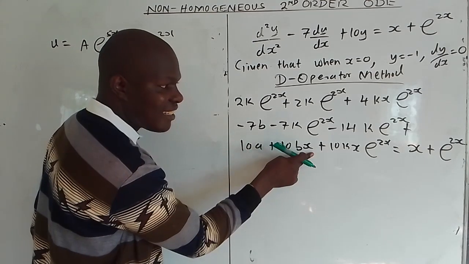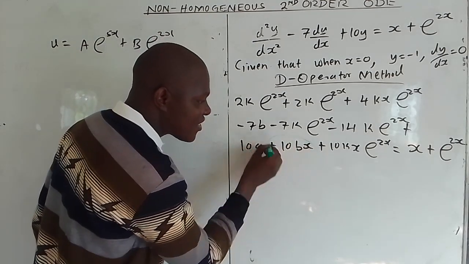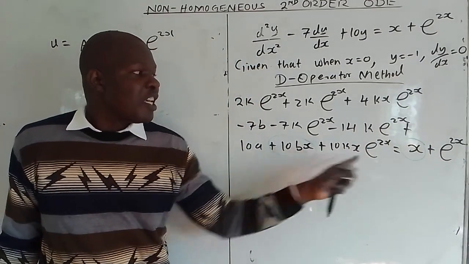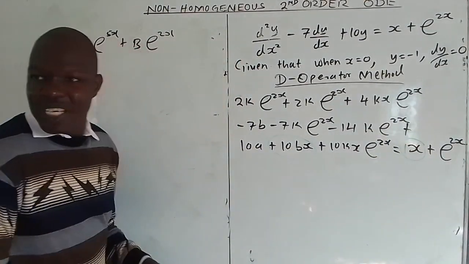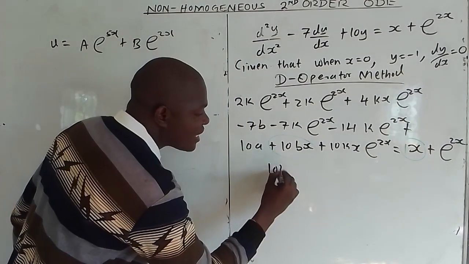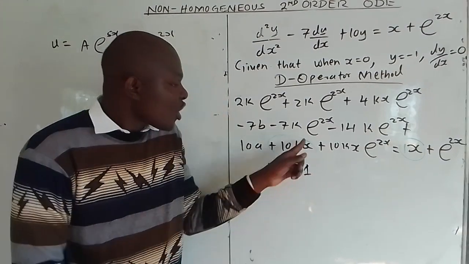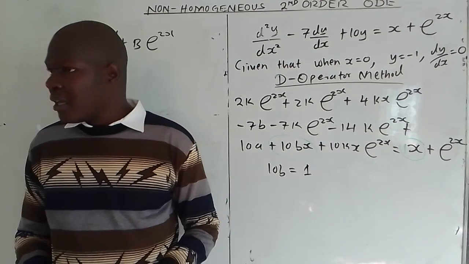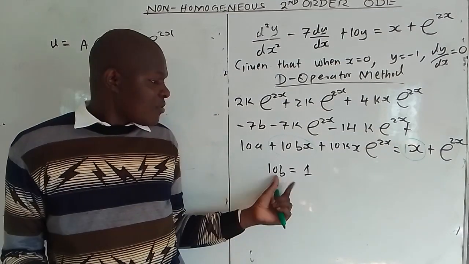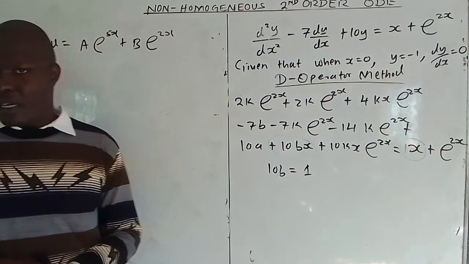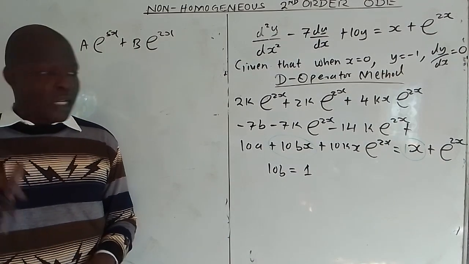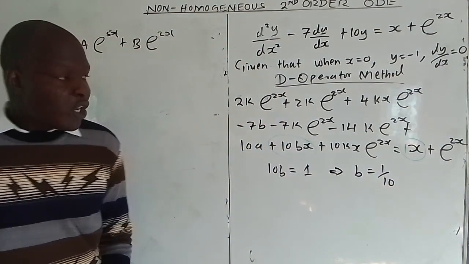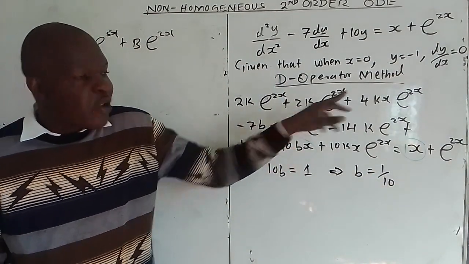See, there's x here. Are we together? So look at this term. It is only that term you compare to x. The coefficient of this term is 10b. The coefficient of x there is 1. So you are comparing 10b is equal to 1, because the coefficient of x on the other side of the equation is 1. Is that okay? So you have 10b is equal to 1. Are we together? So what is the value of b? 1 over 10, because there is only one coefficient of x on this side of the equation.